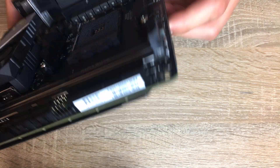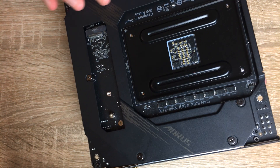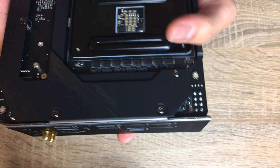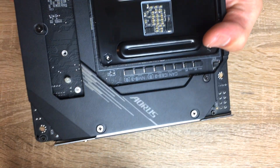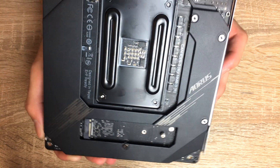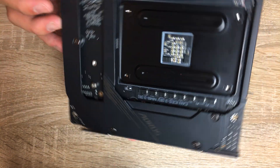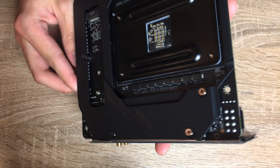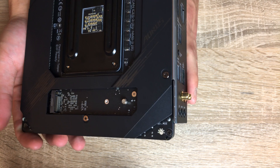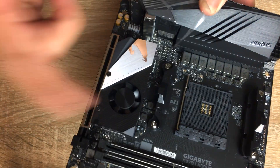On this board there's a second M.2 connector on the back, which you can see here. The nice thing is they also put a shield all on the back of the motherboard, which looks really nice - although I hope it doesn't cause compatibility issues with some cases, but I don't think it should. The M.2 on the back might not be the greatest for airflow, so if you're using an M.2 at the back, make sure it's not a drive you're going to be hammering with the most workload - have that drive on the front with a fan on it.